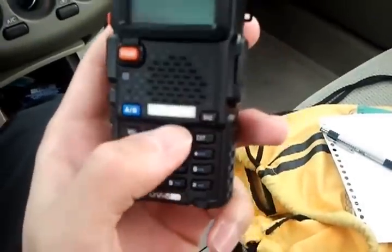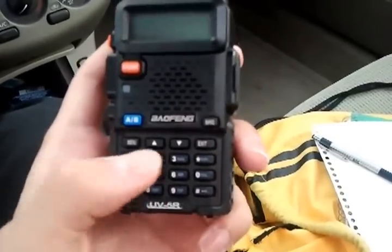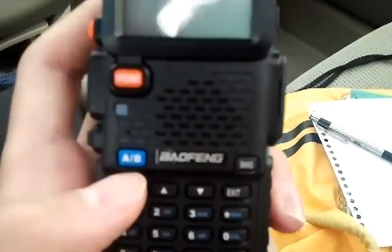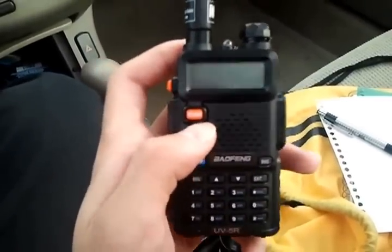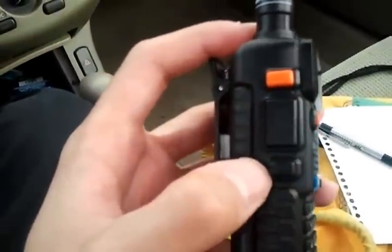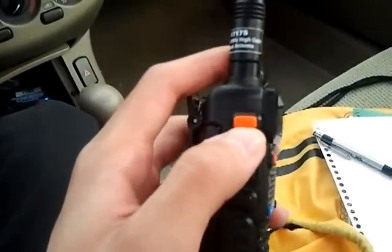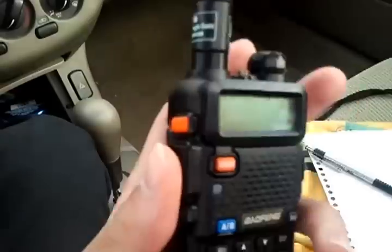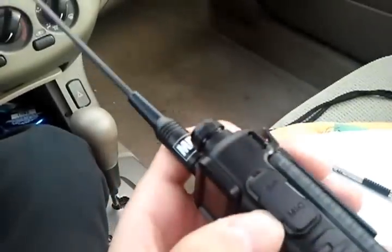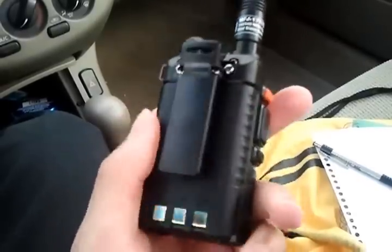So basically, you have a standard keypad, to type in your channels or your frequency, and you have a band switch right here, and you also have an AB switch, and you'll have a VFO memory switch to switch between VFO and memory modes. You have a monitor slash flashlight switch. You have a call button, which you can use to turn on the FM radio, and also the push to talk. Okay, and then on this side we have our speaker microphone connections, and on the back you can see the battery.